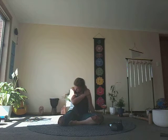Twist left. And really squeeze and feel into the end points. Make that movement feel really nice. Now this time we're going to twist just like you were doing. So let's twist the body to the left just like you did, but I want you to twist your head to the right. So you're going to turn and look over the opposite shoulder.